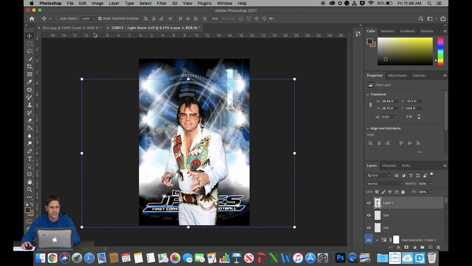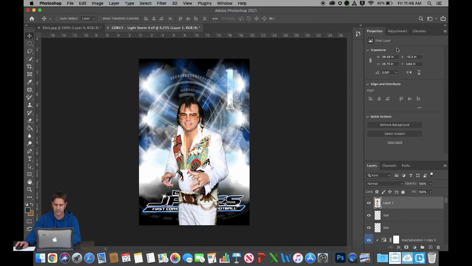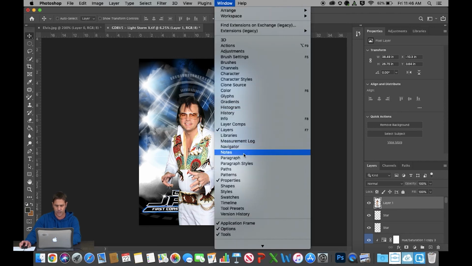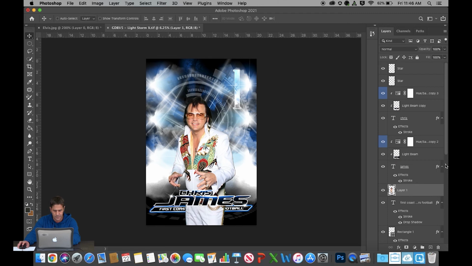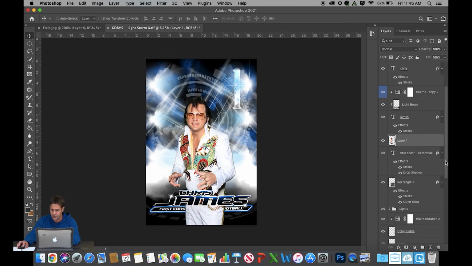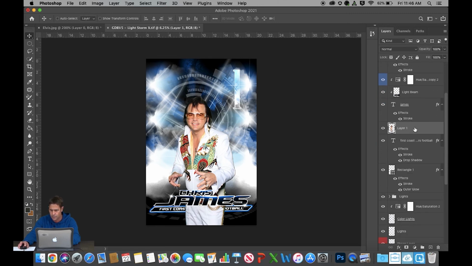And now I need to reposition him in the layer panel to drop him below the text. So I'm going to hide a couple of the panels over here. I'm going to go to Window, uncheck Color to free up that space. I'm going to go to Window, uncheck Properties to free up this space. And now I can see my layer panel. So I'm going to start pulling him down. I got him below Chris James. I have to get him below the other layer of text, which is just down a little bit, right there. So he's now below all the layers of text, which is where I want him.